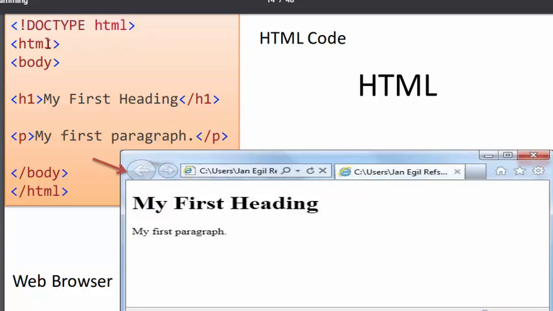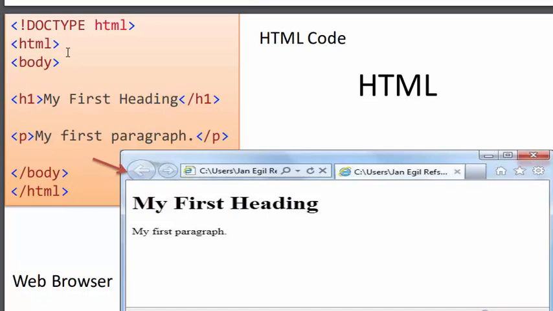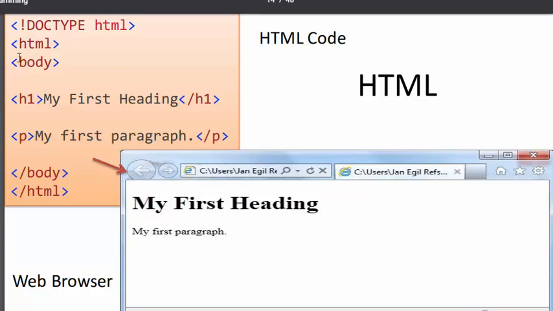Then we see the html tag and a body tag. A few tags are not present here, but don't worry about that. The main thing here is the body tag. Our document has the html tag, and inside it there is the body of this website.